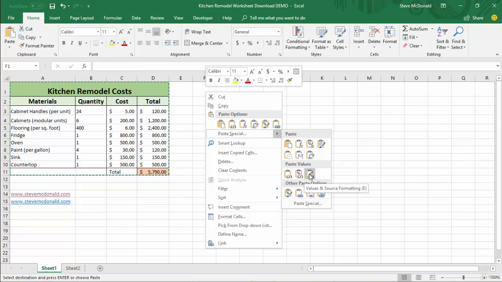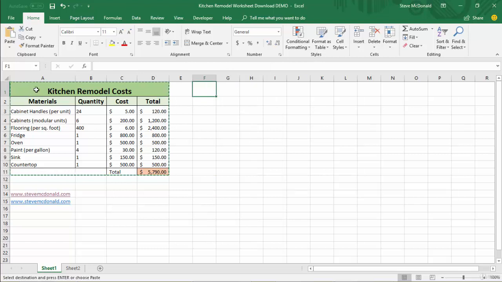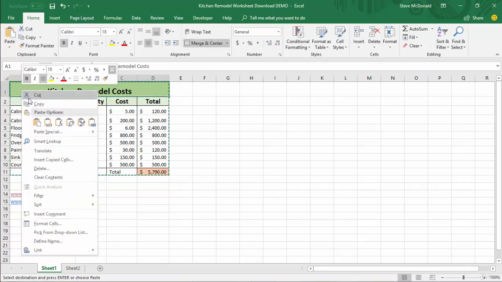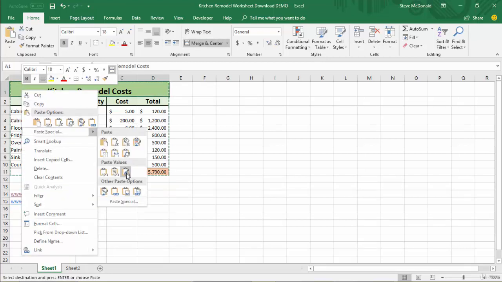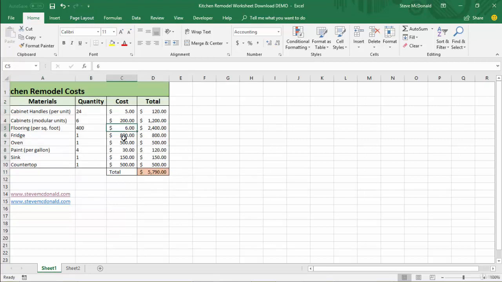And then we have paste values and source formatting. And this one isn't going to work because my columns in this area of the spreadsheet aren't the same size. But for instance, where we could use this is if I wanted to replace this spreadsheet with the same spreadsheet but without the formulas in here, then I could just click here, go to this one, click paste, and now I'm going to escape out of it, and I'm going to show you when I go to these areas where there used to be formulas, right? $2,400, that's 400 times 6. In the formula bar, it just has the number. So it just has the value, not the formula originally.